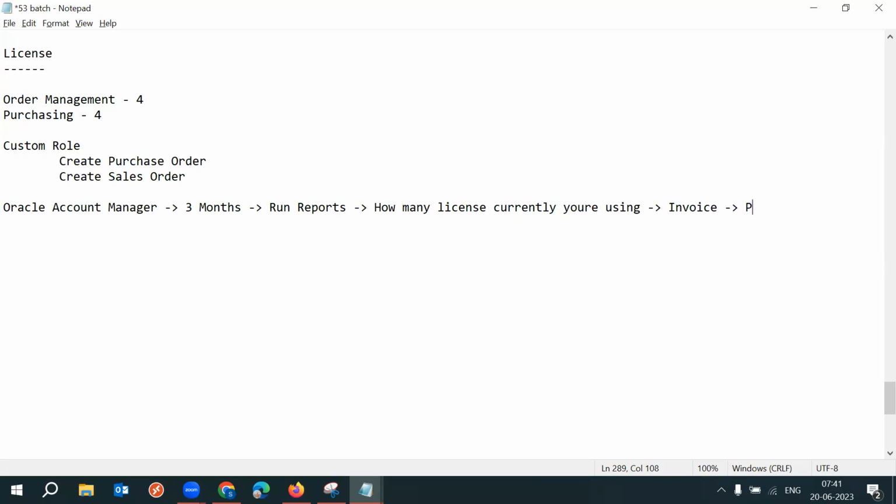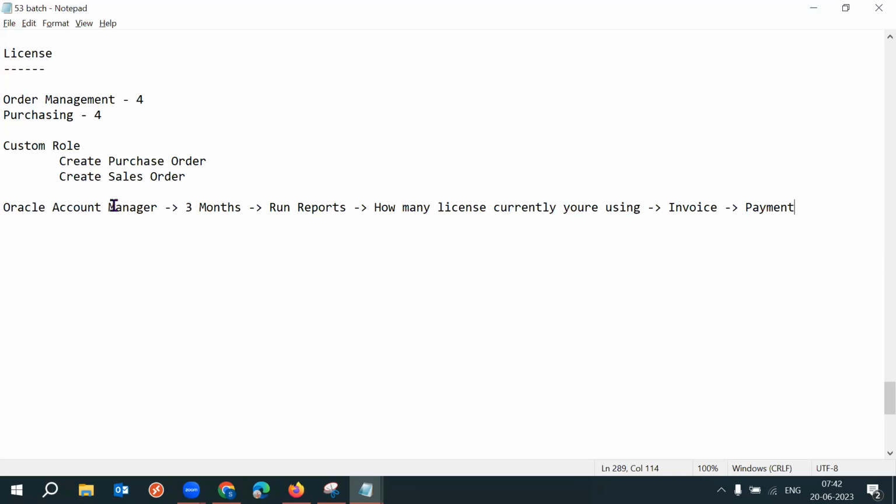And you have to make the payment. That's why administrators should be careful. They should have clear information on how many licenses they have, and accordingly, administrators are going to create the accounts in the application.